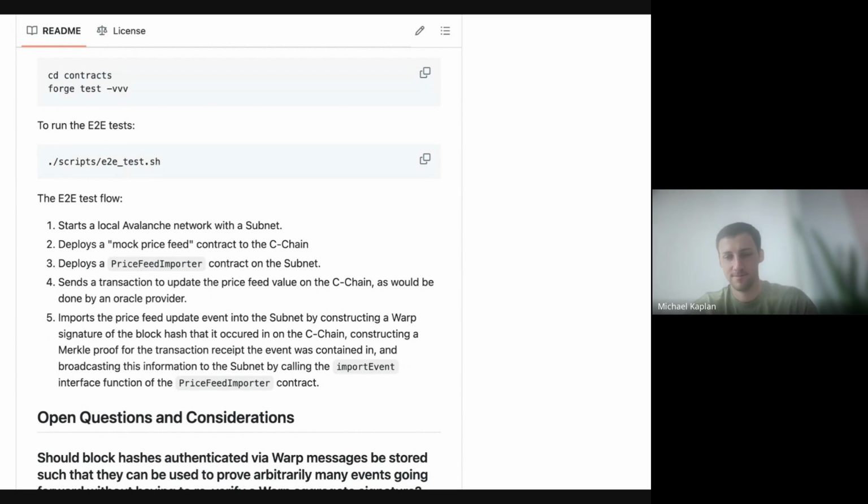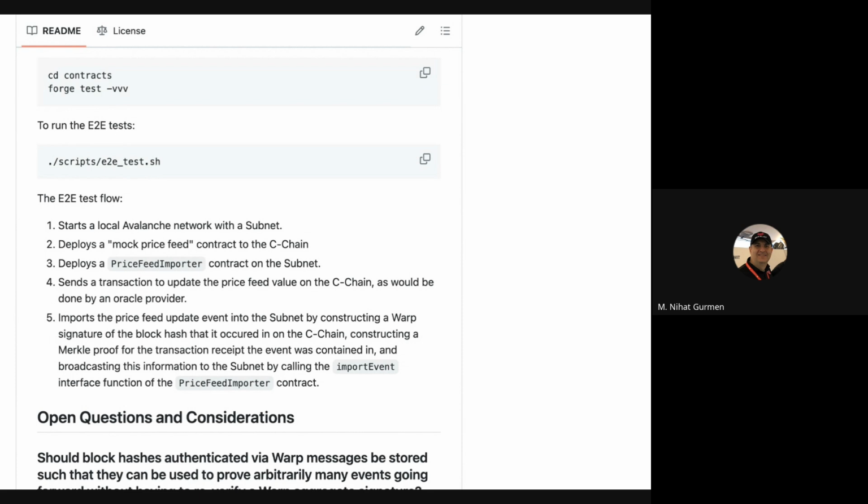Okay. Yeah, that's why I was hopeful that this could be helpful for subnets, for L1s. Instead of source and destination, we can settle on event generator chain.